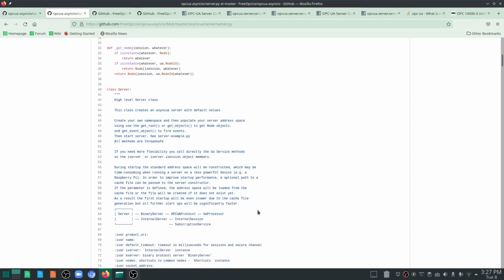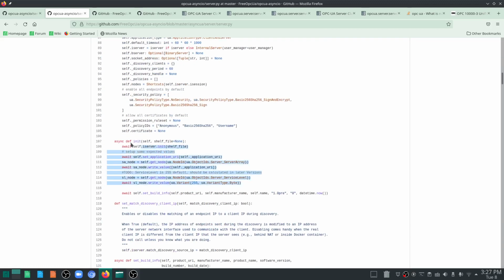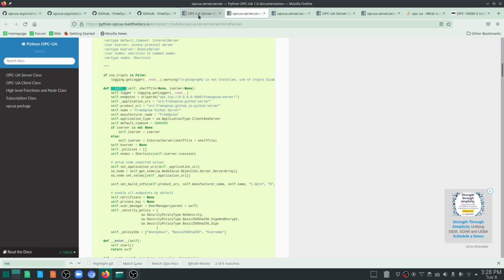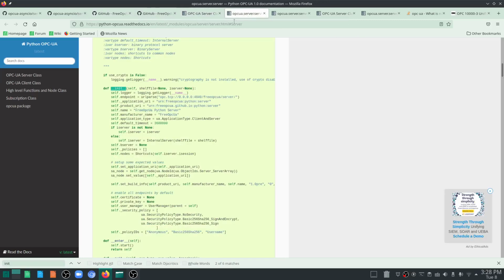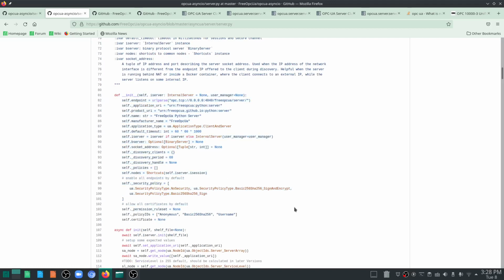And of course you'll see some documentation here in the form of code comments. And alright, there's the old init constructor over here, but here you also have a new init. So this is kind of missing from this OPCUA server class. Over here you only have the old init function. So when you declare a class, this init function will be run, and look at what the init function is doing. It sets the endpoint to be this opc.tcp blah blah blah server. That's where you get your default address from.